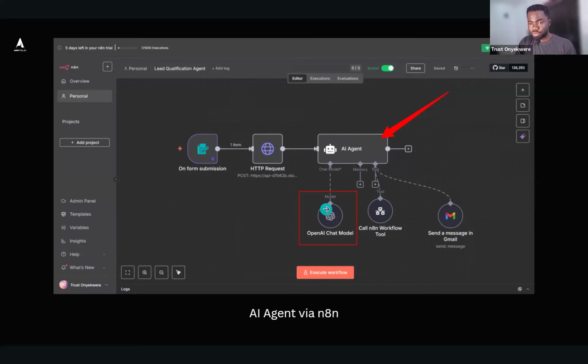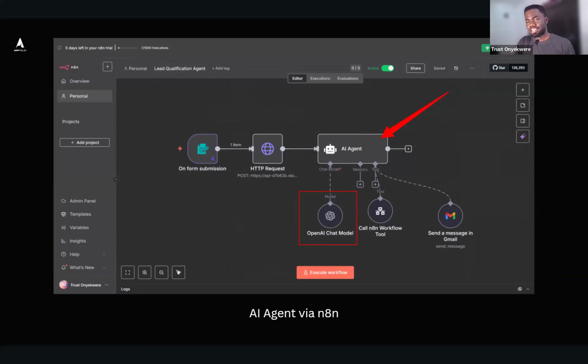Now it takes the memory, which is the brain reasoning, and then passes it to the tool. Right now there's no memory because we didn't assign memory here. But if you want to build a better agent, you have to add memory to store the previous leads that have been qualified. Now it sends an email to both the client and the agency on the decision it has made, if this person qualifies to be a lead.